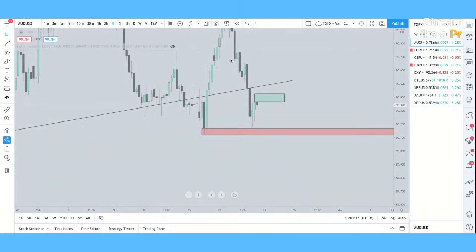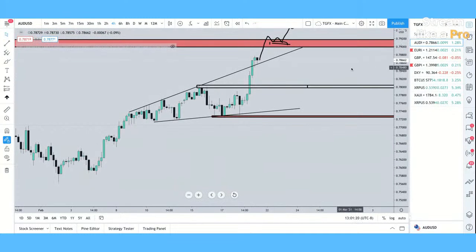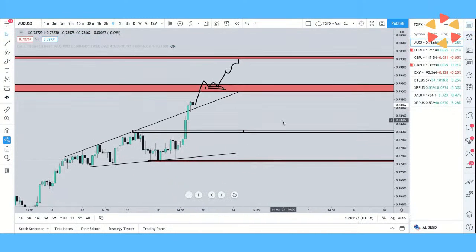All right, let's check out AU one more time. So overall, this is my bias on AU and markup. This is the H4 time frame. Overall, I do think that we can maintain this trend line break here and just kind of bounce around and push up higher. Once we do that, this will be a decisive point for AUD USD.